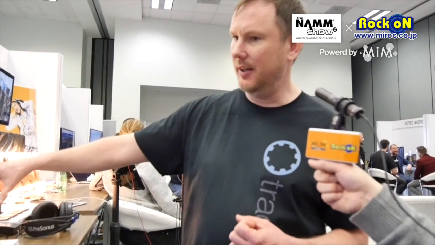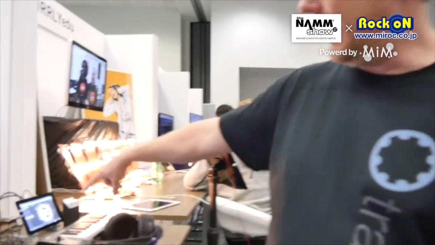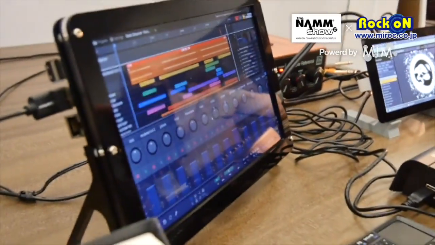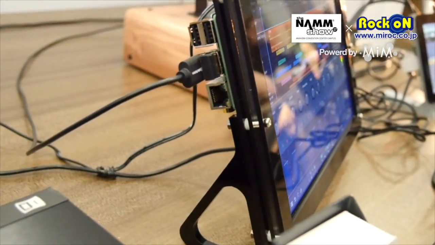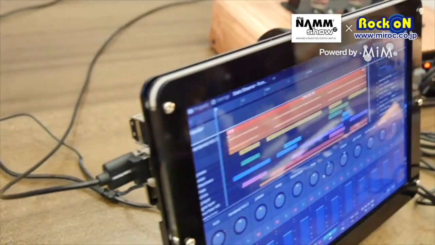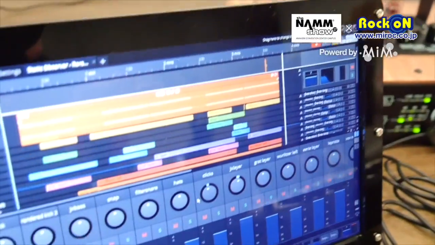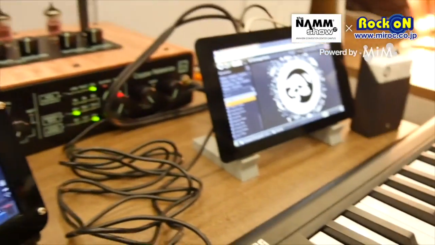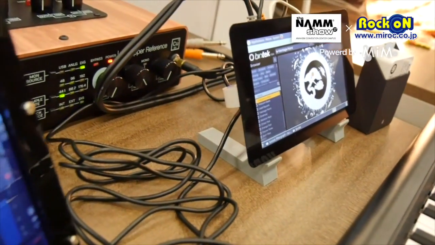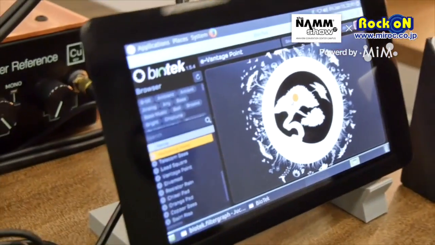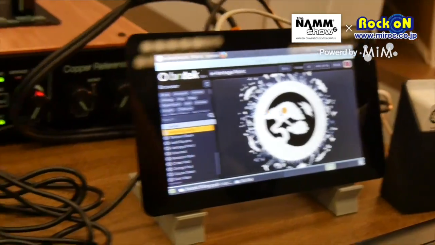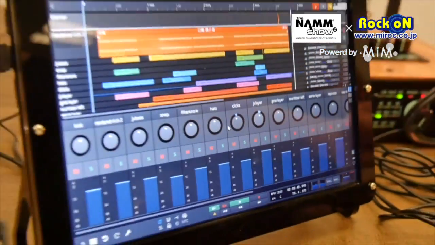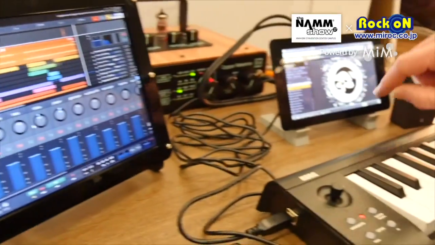Here we have our main workstation running on a Raspberry Pi, and we also have a little custom version of Biotech, our synth, also running on a Raspberry Pi. So essentially here we have a $30 computer running a full-blown audio workstation. This one's currently running about 30 tracks of audio, quite capably, and then obviously we have Biotech running on this one. We're working on a custom version of the graphics. This is all touchscreen, so you can just grab and touch and manipulate.